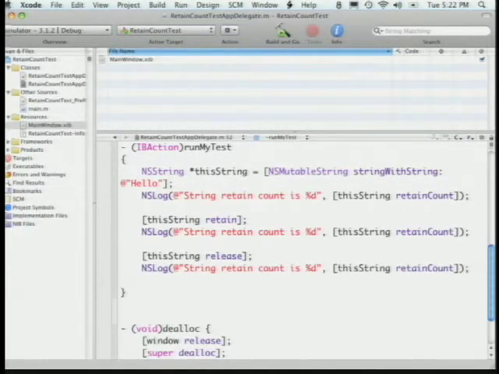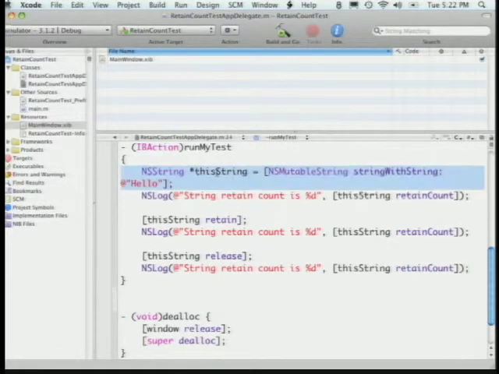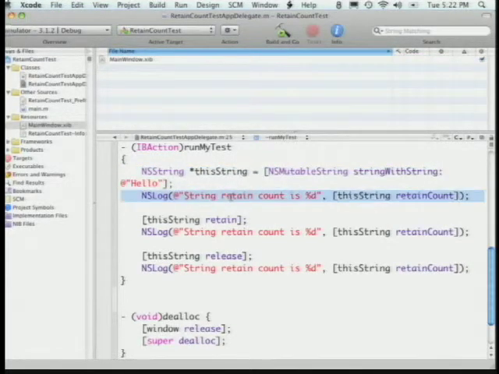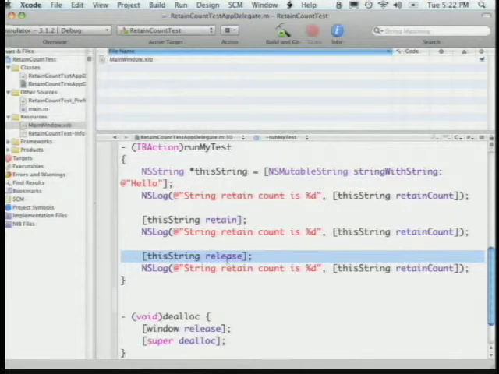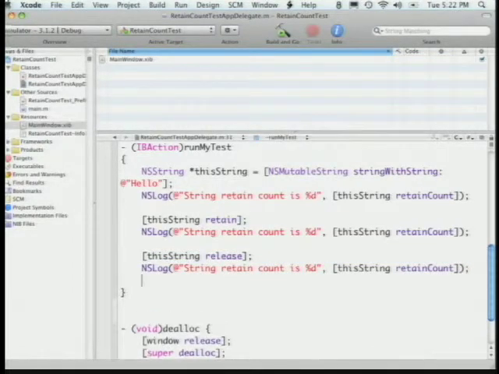Well, will it crash? So let's see. I have an auto-released string here, right? What's the retain count going to be? It's going to be 1, right? If I call retain on it, the retain count is going to be 2. If I call release on this, the retain count is going to be 1 again. And if I try to call release again, it's going to take the retain count to 0.